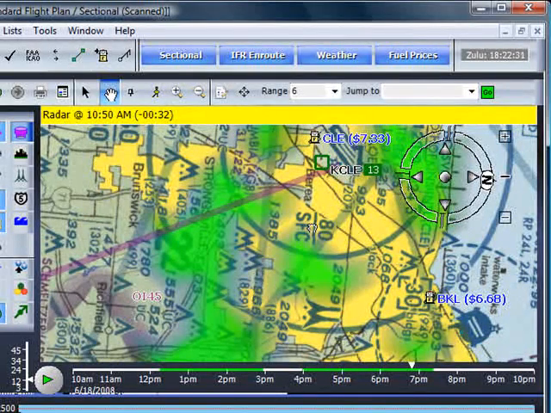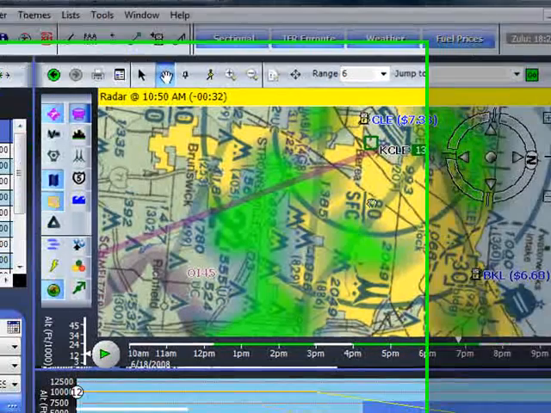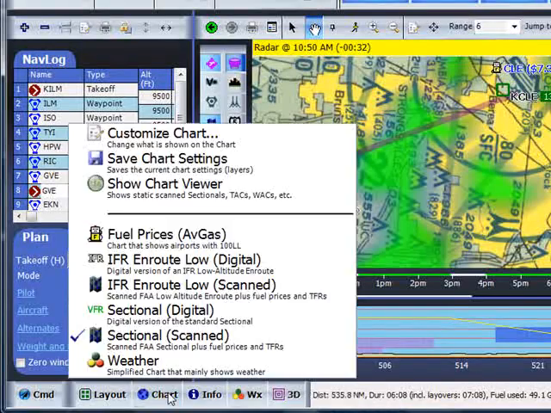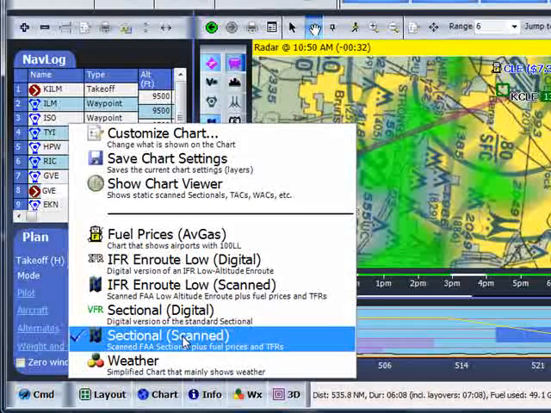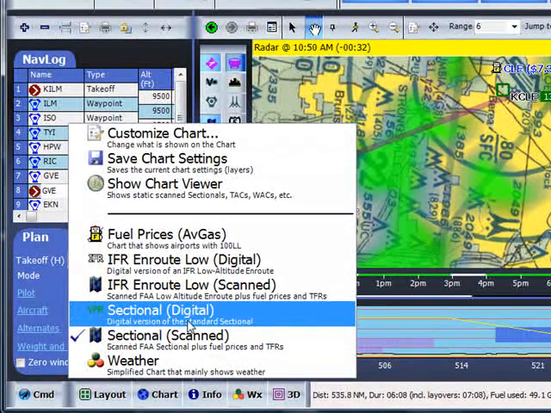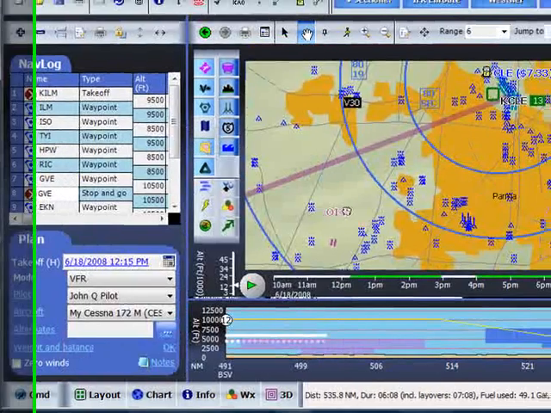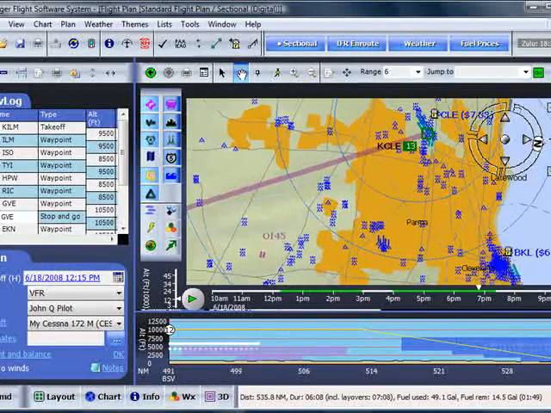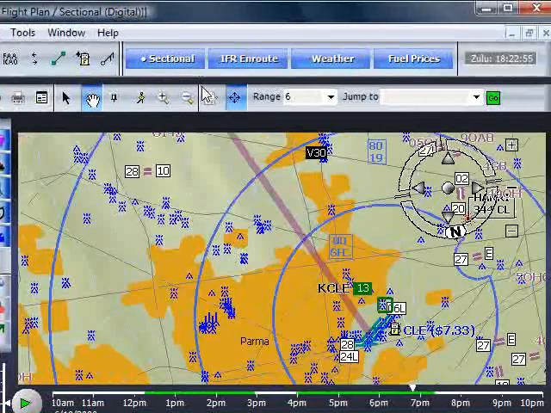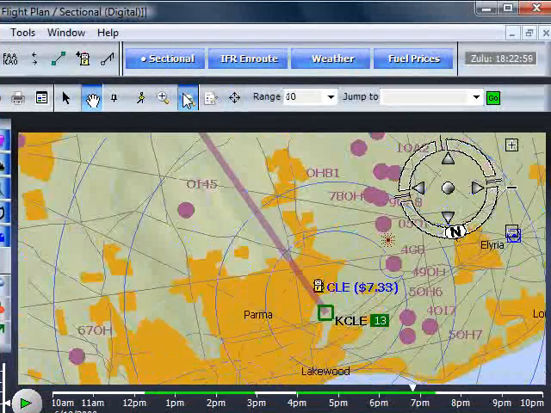So on one screen, you can overlay weather, you can overlay current fuel prices, like you don't want to land and get fuel at Cleveland at $7.33. You can overlay digital data along with the scan data at the same time and rotate it all. I can also switch my chart types. Instead of the scan chart, let's say I want to really fly that. If I want to really rotate it, I can switch to my digital chart again. And notice that all the text as I rotate, everything on the screen, I'll zoom out a little bit more.